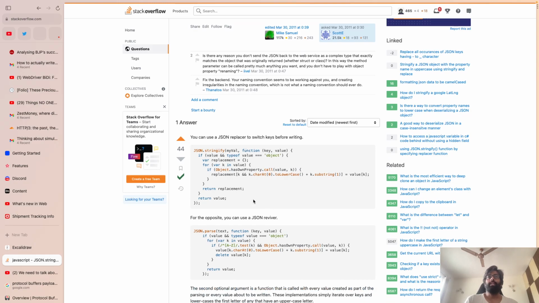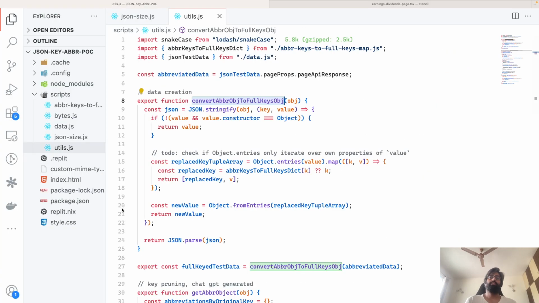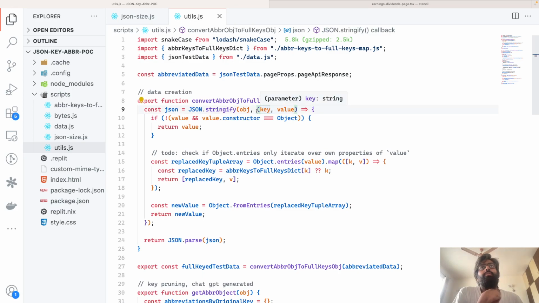So anyway, never mind. I found an easy way to do this, and that is what I'm going to show you. The first thing is I'm not using manual recursive iteration on this deeply nested JSON object. I am going to use a cool thing, which is that JSON.stringify has a second argument. I talked about this in the previous stream also. It iterates for us across the deeply nested JavaScript object and gives us access to the key and value for each iteration.